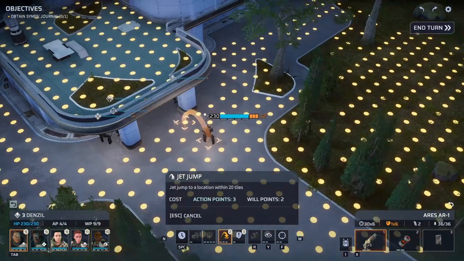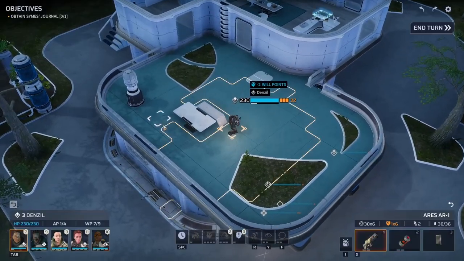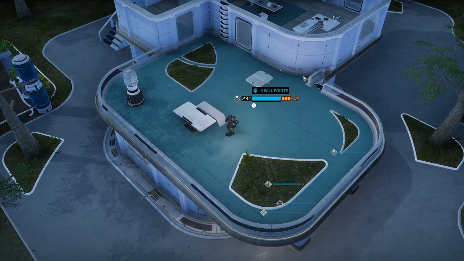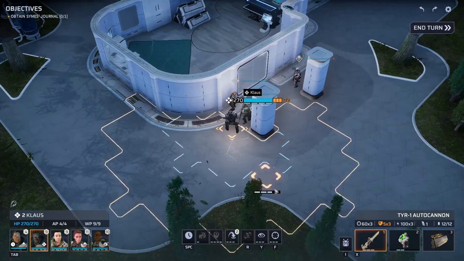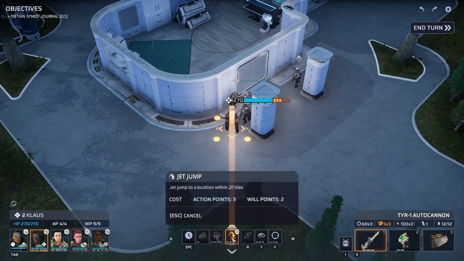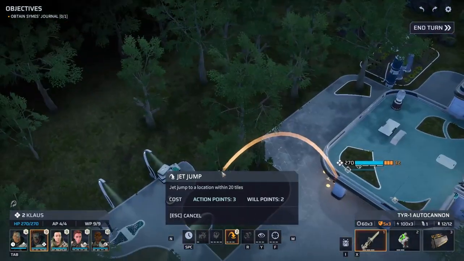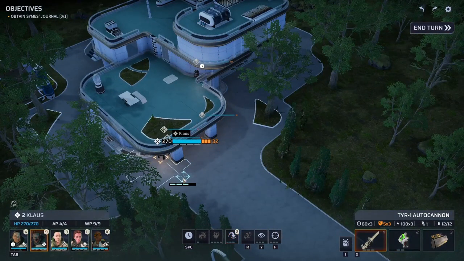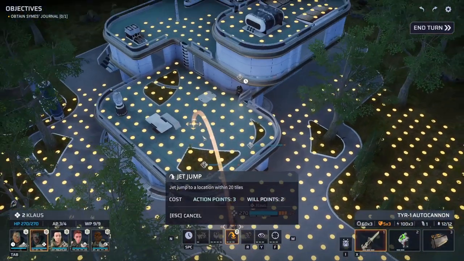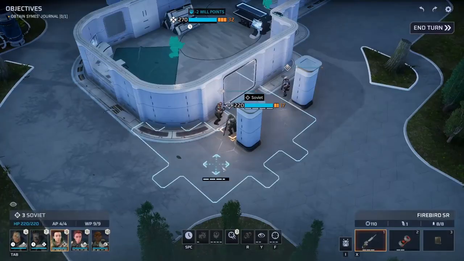You can jump, so let us do the jumpy jump up here. Oh, it does work. Cool. And then we can dash here. Right, now, what have you got here? You got an auto cannon, so Klaus, can we jump you up here? Oh no, we can't. We would have to move you first. And then we can jump you. Can we jump you there? Very good.